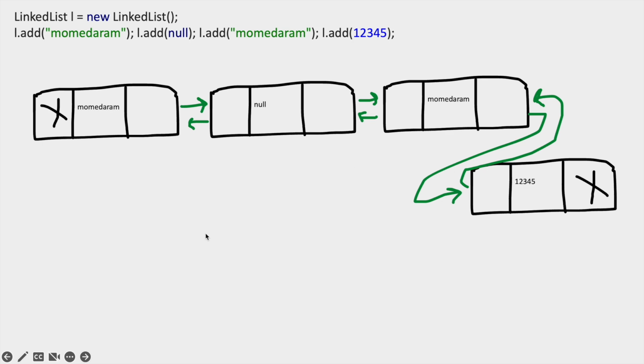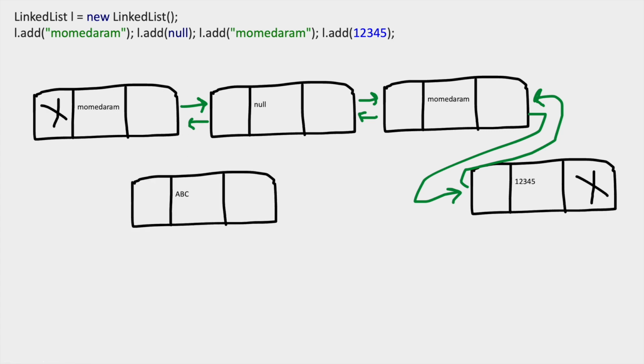Now, if you want to add an element in between these two objects, how can we do it? We can add the object, and the references change: this first object will point to the newly created object, and this newly created object will point to the next element, and the old references will be removed. So this is how we can add an element anywhere.